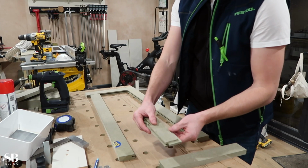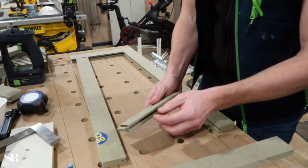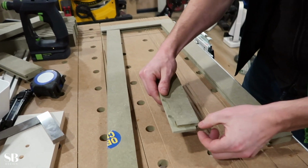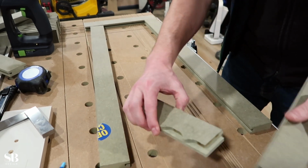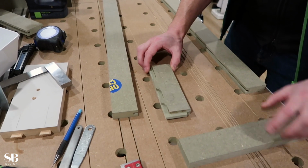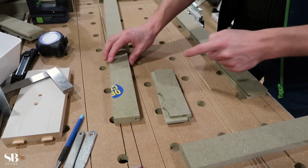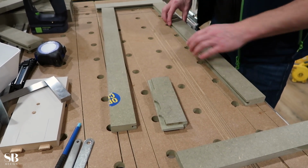So you can basically, if you see here, I basically, so you can see this is the main groove here, and then I also have to rebate the end of it on both sides so that that slots into there like that. So you can see that that basically needs to take a groove off the top and the bottom bit. Now that again is not as easy as you think it would be.